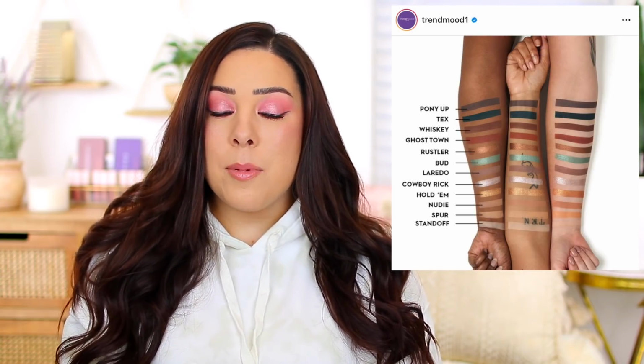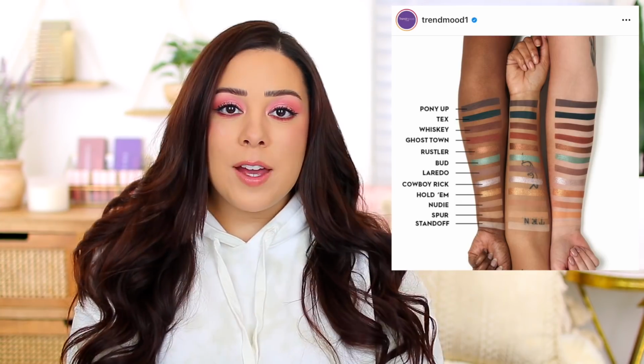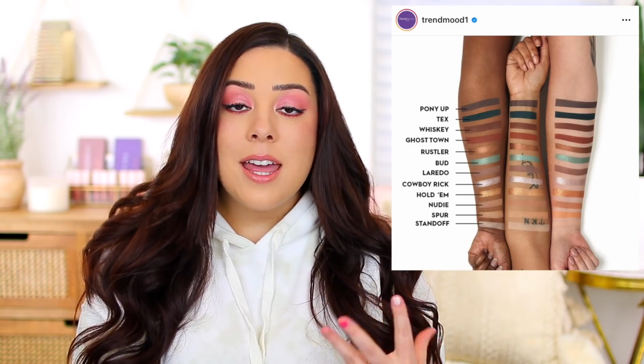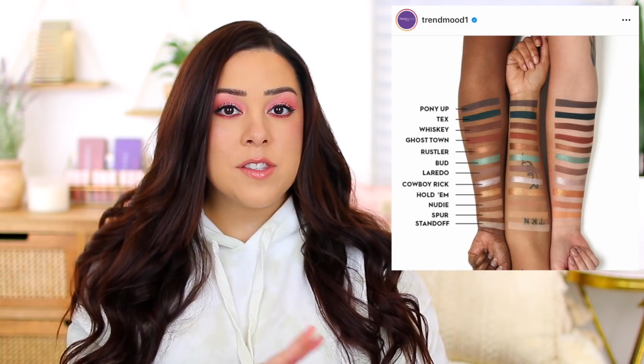It's very reliable. It's not the most pigmented, it's not the most intense, but I think that's a formula that a lot of people look for. They're very easy, everyday, effortless palettes. When I want to create something but I don't want to spend a ton of time blending, then those are my go-to palettes. I will say this color story makes more sense to me than Naked Ultraviolet, which was their last Naked release. The warm-toned neutrals just kind of flow into the more colorful shades, and that gold and silver are going to look amazing with the green and the gray.